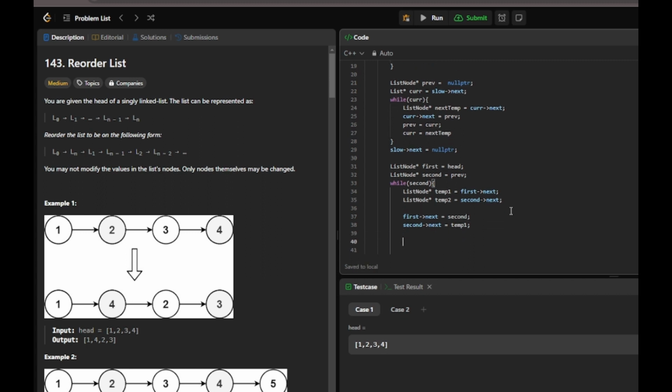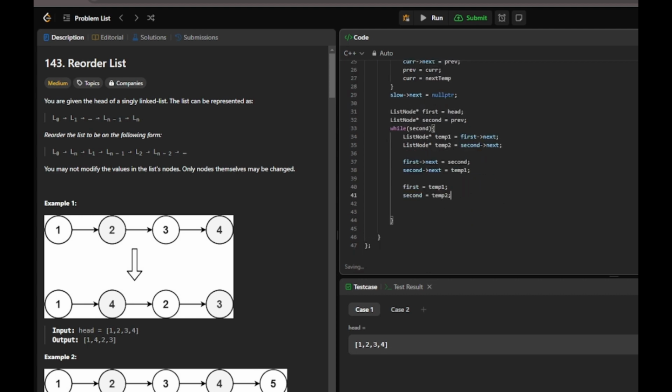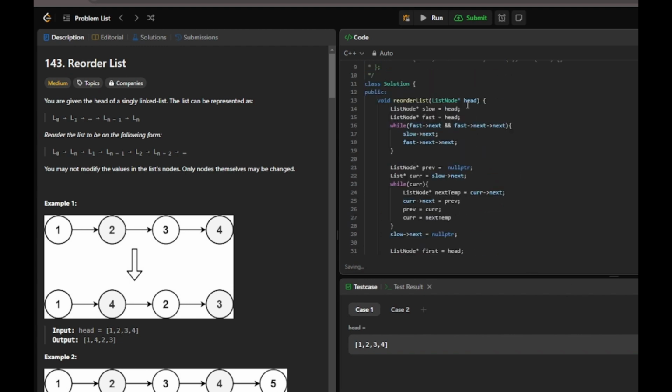This is how we will link it. So first is equal to temp1 and second will be equal to temp2. That's it. This is how we will solve it, I think.